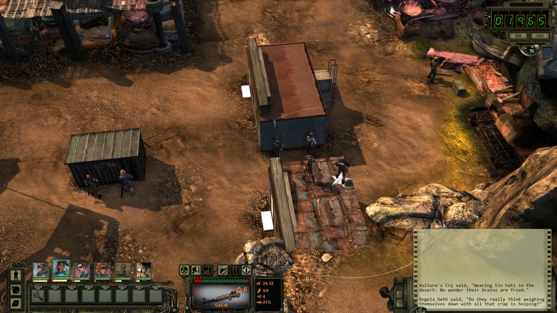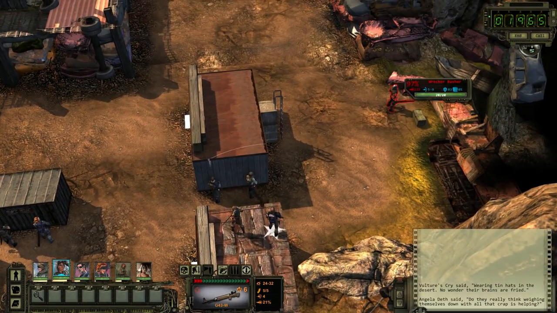Alright, let's test out this new sniper. It does between 24 and 32 damage. These people have... yeah, they don't have much health. If I hit them, they're dead. Simple as... whoa, whoops. Simple as that.